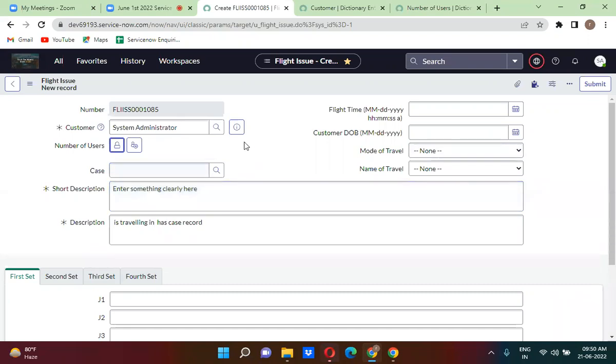You will only see reference qualifier in the list type and reference type. The purpose of reference qualifier is, if you want to limit the data that users can see in the reference fields, then you will be using a reference qualifier. Clear?